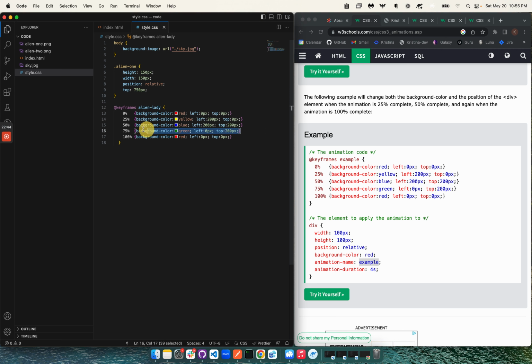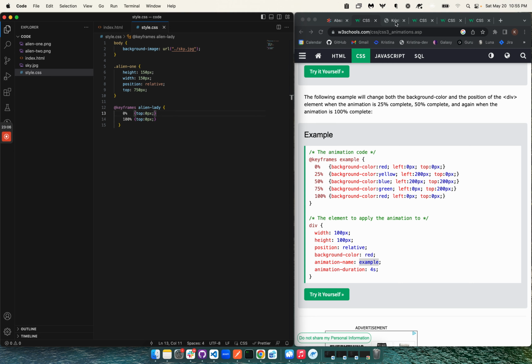And like I said, there's not much of a transition happening, so I'm just gonna go from 0 to 100%. And all of this in here, I don't need it. I'm just gonna get rid of the background color. We don't need that. But I'm gonna play with top a little bit.